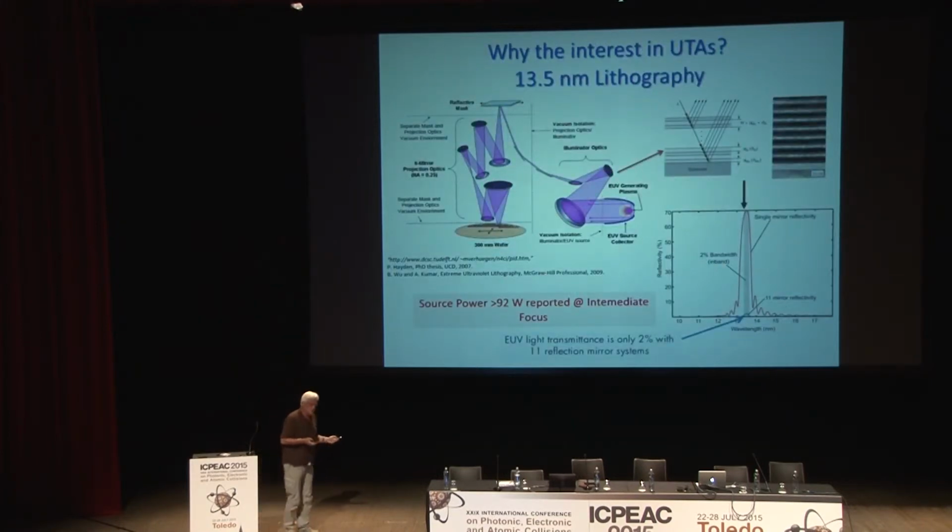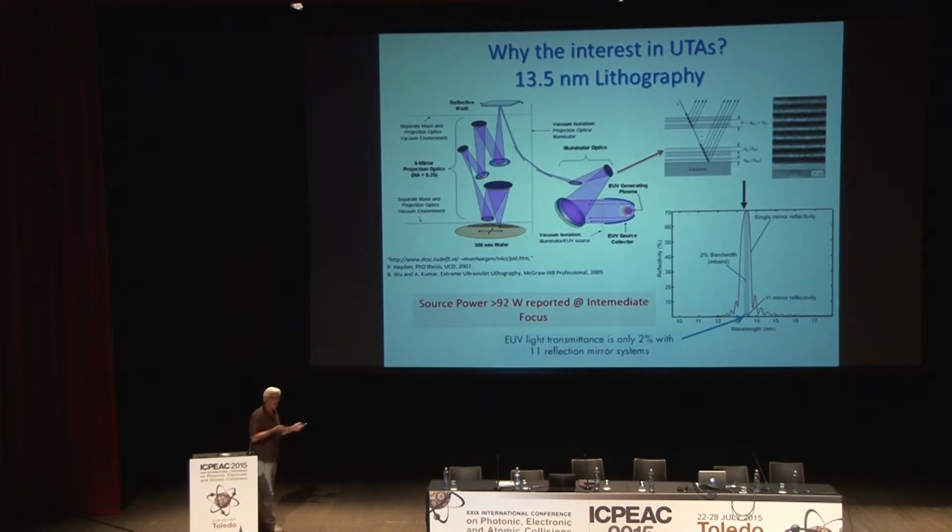Now, why would anyone be interested in these at all? Well, the main reason comes from interest in lithography. Some of you may know that the semiconductor industry is about to move towards an operating wavelength of 13.5 nanometers, simply because mirrors are available at that wavelength, and the mirrors would have a reflectivity of around 70% in a bandwidth of around 4%, but when you cascade a number of mirrors, as you have to correct for aberrations and so on, you get a very small 2% bandwidth.